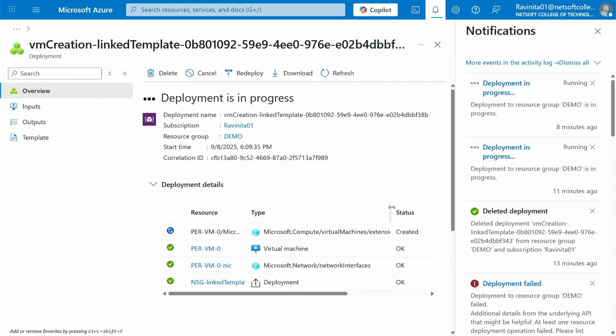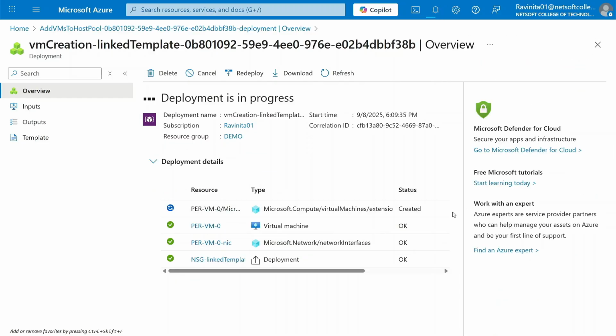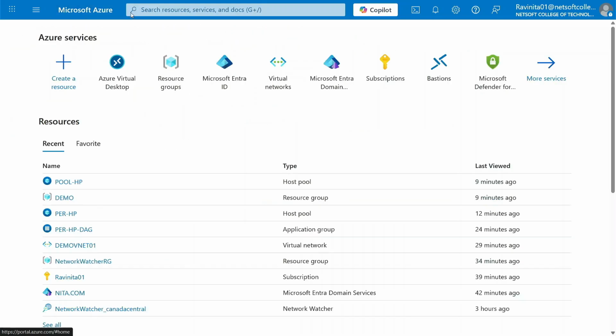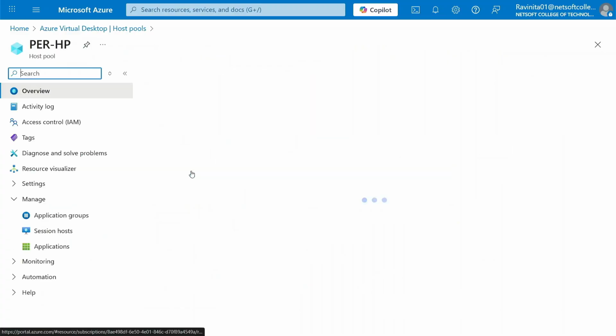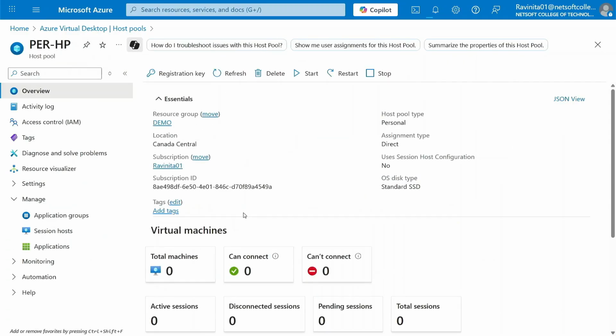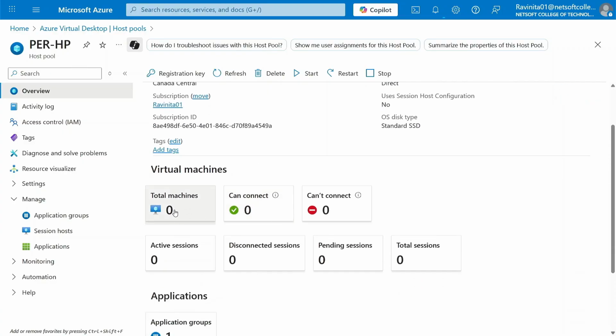Now it is registering it with your host pool. So what AVD does is it just runs an extension, a script on your machine to register it with your host pool. So at this step, if you go back to AVD and you go to host pool, and once that step is done, you will see that there is one machine here. It will show you the registered machine.